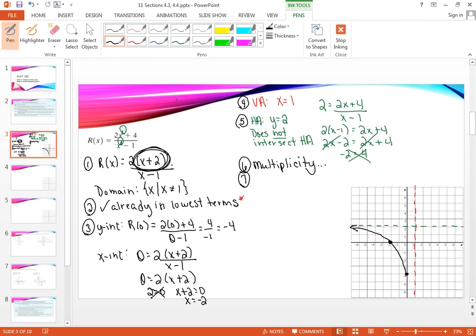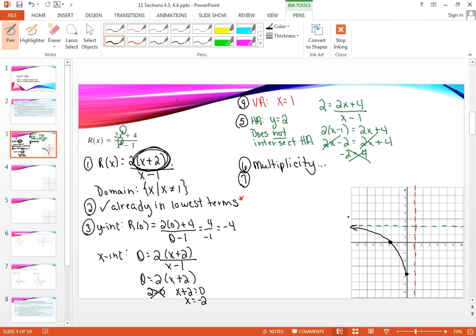Right? It can't hook back around to the right, then it wouldn't be a function. It's not going to turn around and go back down because there's not another x-intercept over to the left. And the whole point of that green dotted line is to tell me what the graph does as I draw it off to the side, and it can't cross it either. Okay? And kind of the same idea here.